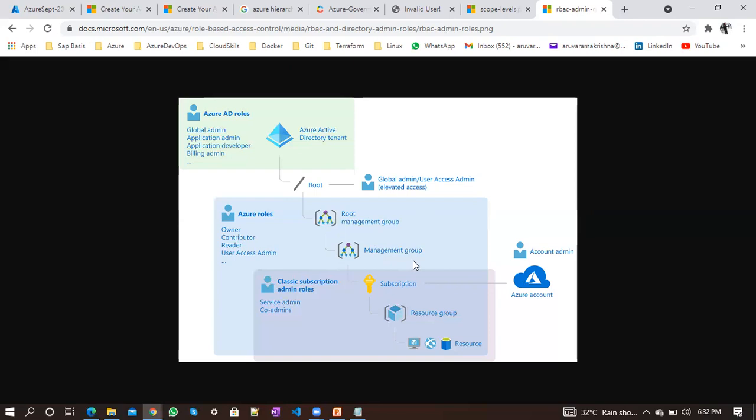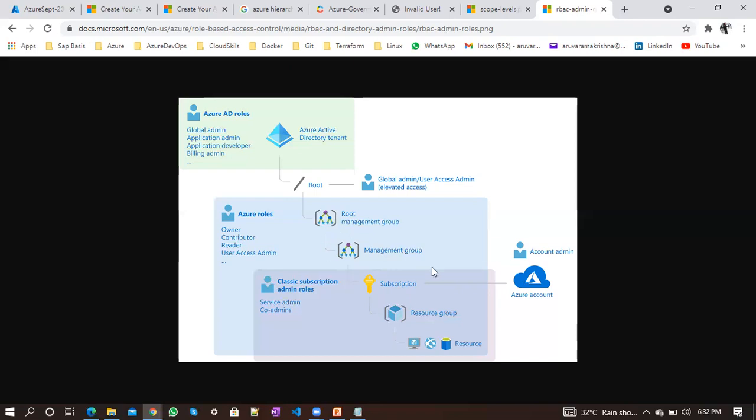If I want to use my subscription, I can put certain restrictions and rules on this management group. If I add any user on this management group level, then for whatever subscriptions we have under this management group, they will get default access to those subscriptions. These management groups will also be managed by the high level management team.